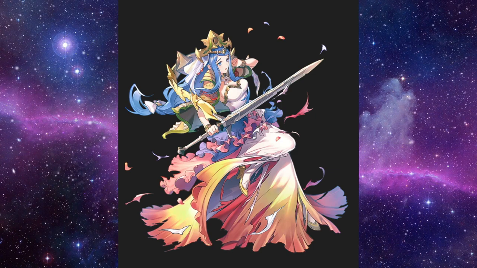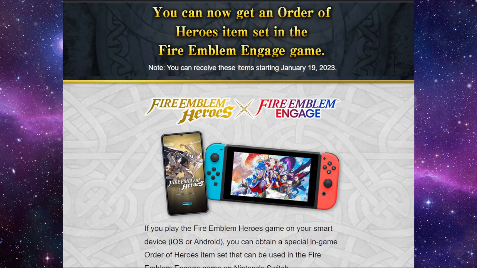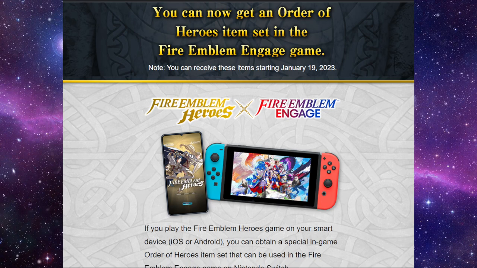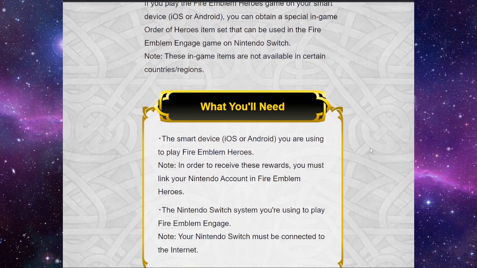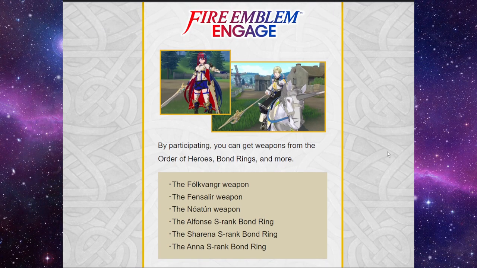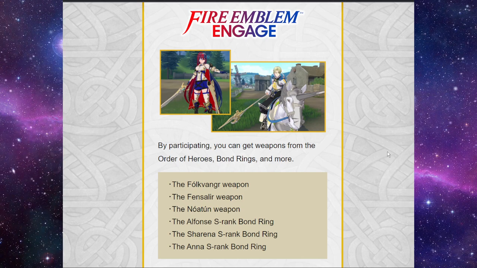All super nice. And now I'll discuss the pre-order bonus and Engage bonus. So here's some of the news of the Heroes Engage crossover bonus stuff. If you play Heroes, and you have an account linked with your Nintendo account that you were playing Engage on, then you will get some stuff. You will get the Folkvanger, Fensalir and Notun weapons, which are Alphonse, Sylvain and Anna's weapons, and you will get S-Rank Bond Rings for all of them.